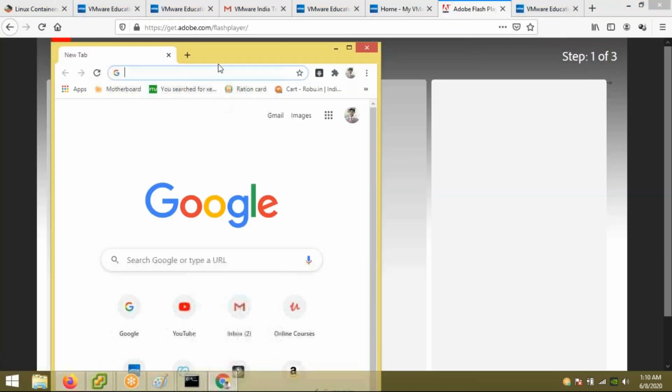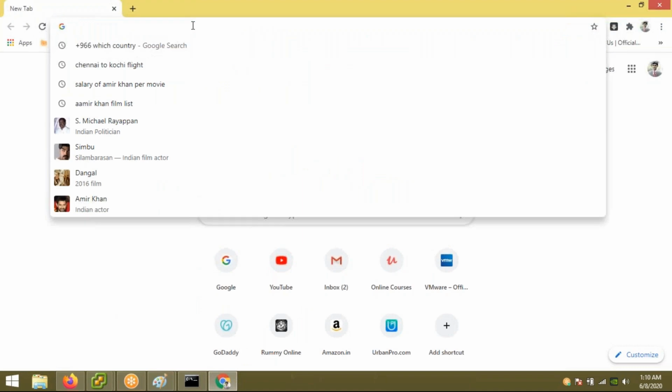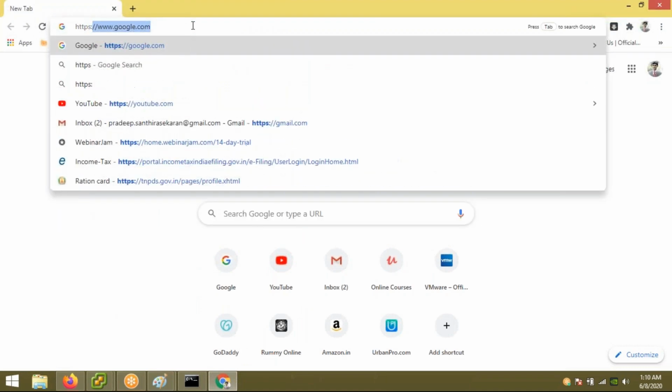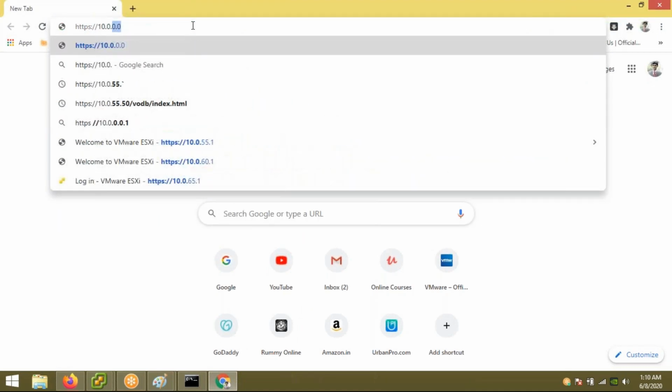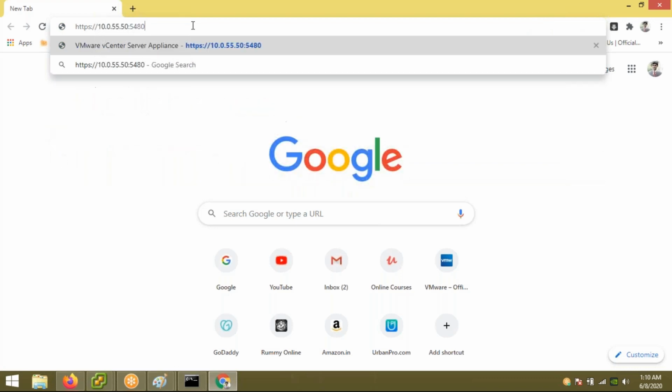This is one page. It will go to Chrome, colon /10.0.55.50 colon 9443.